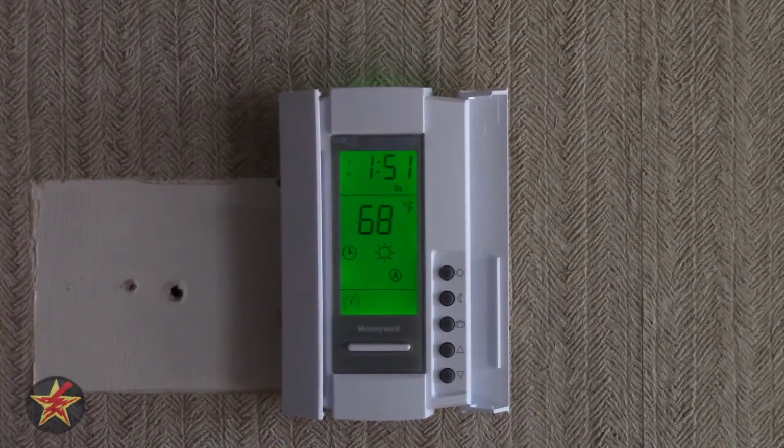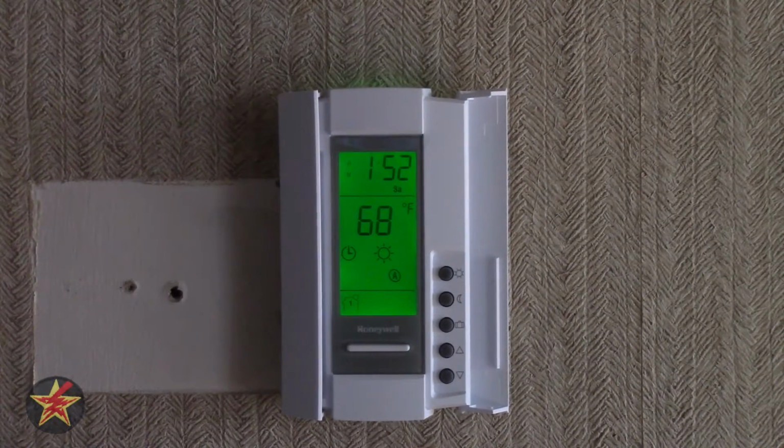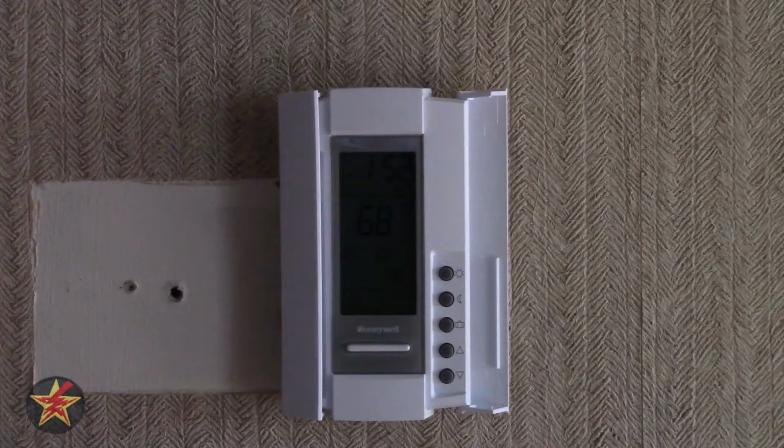I did neglect to say that it is daylight savings compliant if you are in a part of the country or world that uses daylight savings time. It's through the programs. It's in the handy dandy little book that comes with the thermostat. So once you set the time and day and indicate that you want to follow daylight savings time, it will continue to follow daylight savings time.